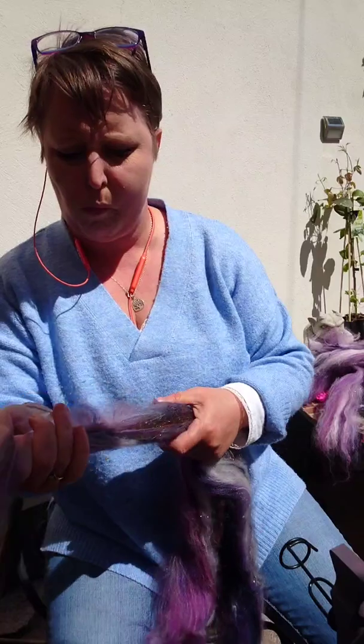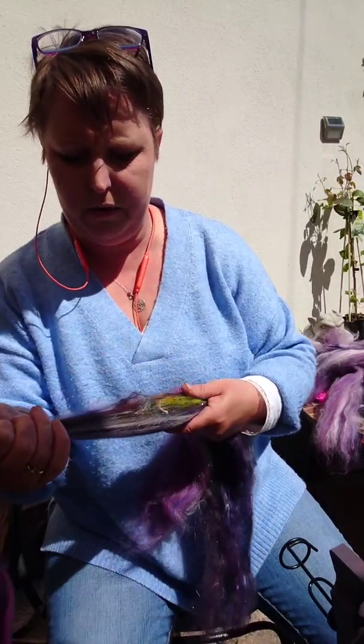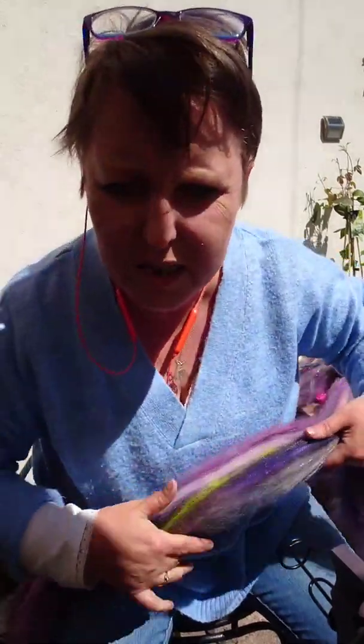So I'm just going to sit here and do some spinning. I've got my Fantasia out today, Freya. So I'm just going to do some thick and thin on these rovings that I've recycled.